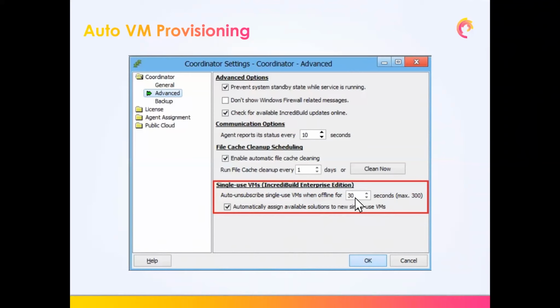I just want to stress that this feature is only intended for scenarios where you provision virtual machines and then destroy them, not where you provision virtual machines and then hibernate them and use them again. So once this virtual machine is destroyed, the coordinator will not allow you to use this specific virtual machine, but will allow you to provision additional virtual machines from the same image.